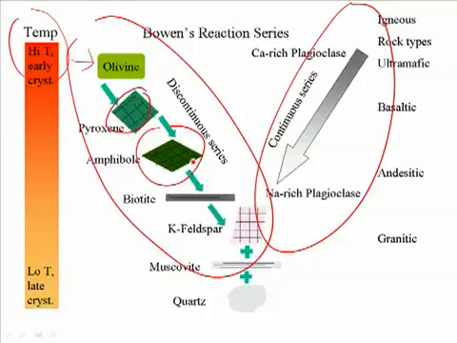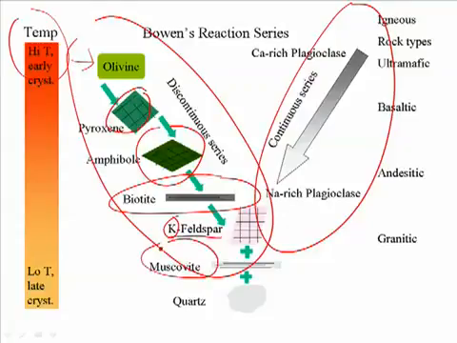The last part of the discontinuous series, the amphibole could turn into biotite. That is officially the end of the discontinuous series. However, sometimes the magma hasn't finished cooling down, and there's still plenty of liquid left. The liquid that's left, though, has aluminum in it, so it could make potassium feldspar, or it could make muscovite, or if it has lots and lots of just silica in it, it could make quartz. So ends the discontinuous series.